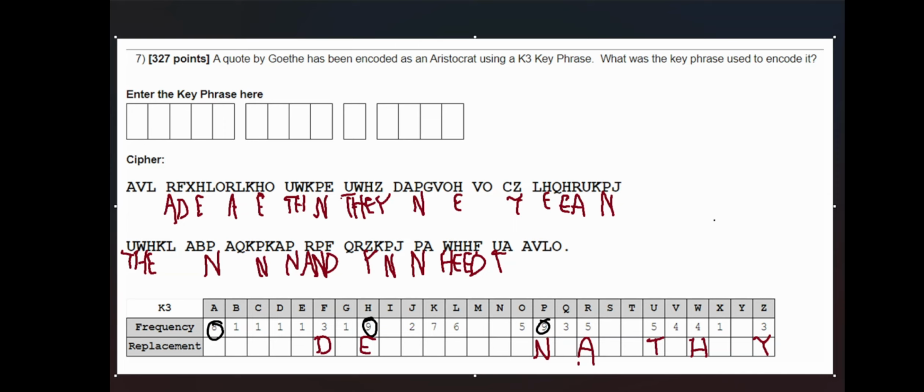And then now we can see that this word right here is think, because of that T, H, N blank. And then that E right there, very low frequency, so it's probably going to be K. And then we have that K in the middle, which is 7, which means it could be a vowel. So that would be the reason why it would be think. So we have K to I, and then E to K.